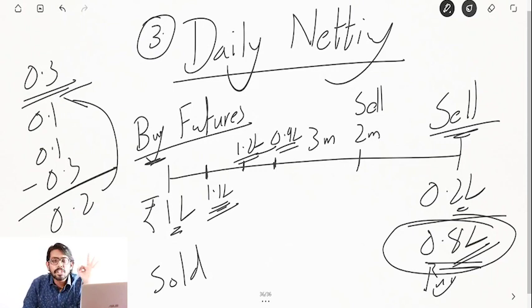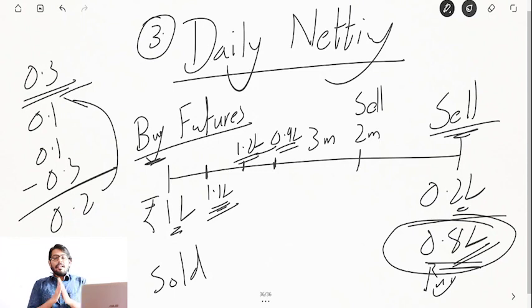So these are the three measures taken by the stock exchange to protect the traders. One, only big amounts. You have to buy or sell only in lots or contracts. Lots cannot be in decimal, that defeats the purpose. You cannot buy 2.1 lots or 0.1 lot. Only in whole numbers, 1, 2, 3, 4, can you buy lots. Point number two, you will have to deposit an initial margin. Whether you are selling or buying futures, a certain percentage of your net open positions will have to be deposited as initial margin. And point number three, daily netting. On a daily basis, profit or loss is computed, and that is added to or reduced from your initial margin.